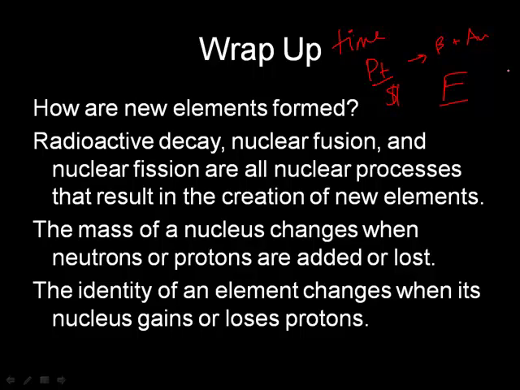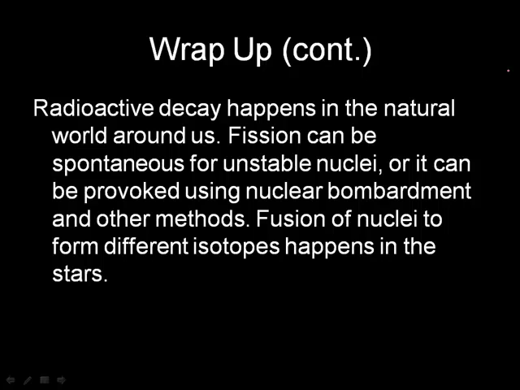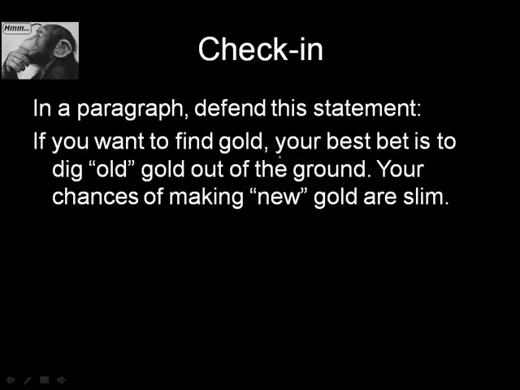So this is a wrap-up of what we talked about today. Fission can be spontaneous for unstable nuclei, or it can be provoked using nuclear bombardment. That's what was done in the nuclear fission examples, the chain reaction as well. So I'd like you to defend this statement, bring this to class based on what you've seen in today's lecture.